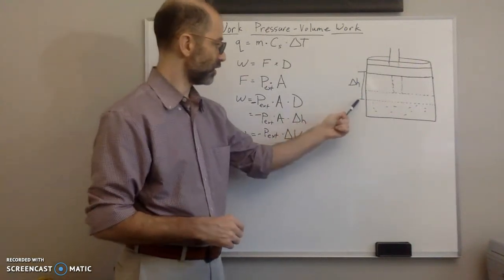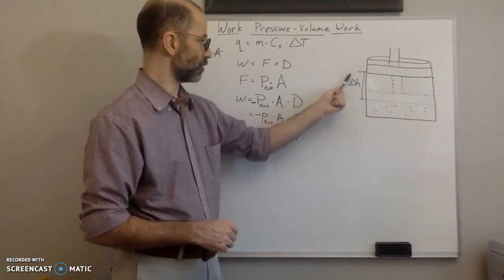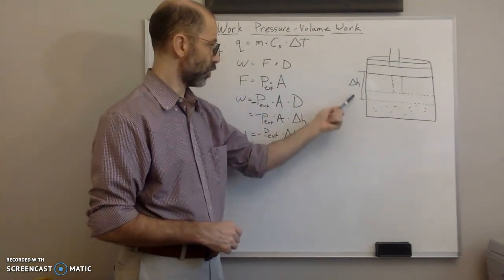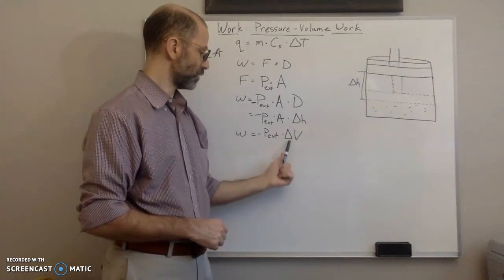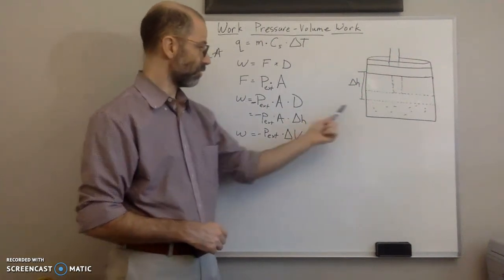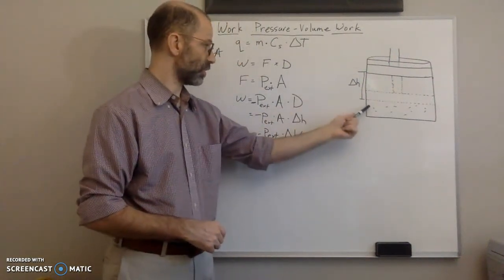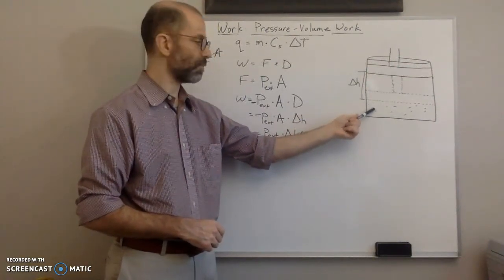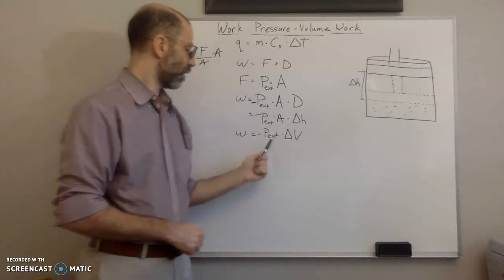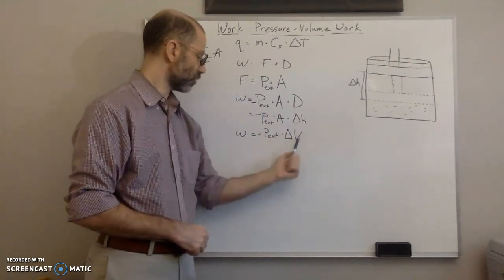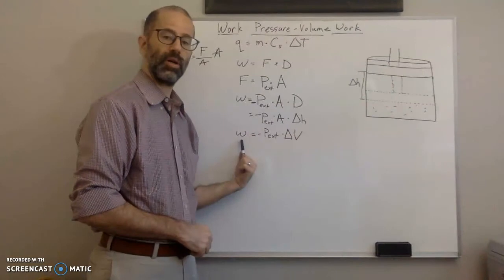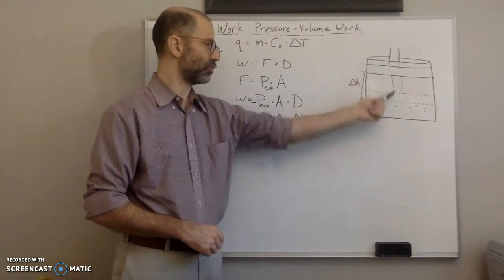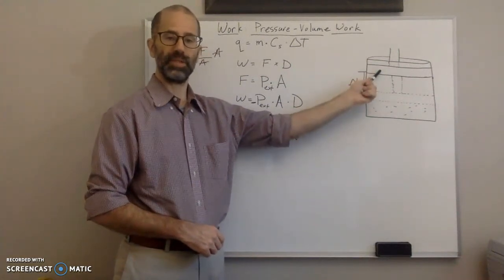So if I'm increasing in volume, the final volume is going to be greater than the initial volume. So the change in volume is going to be positive. I put my positive in there, right? So I've gone from small volume to large volume because of the reaction in this piston, for example. And so then this whole thing is going to be negative, meaning that work was done by the system, the reaction, onto the surroundings, the piston.